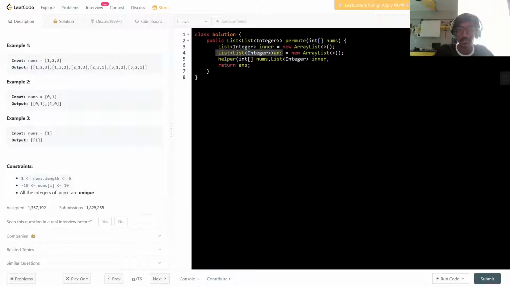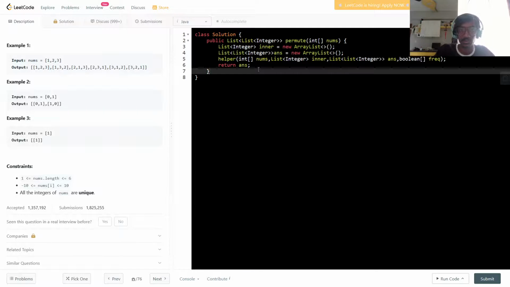We would need this answer array list, and then we would need a boolean array which contains a frequency. This is how the helper function should look.